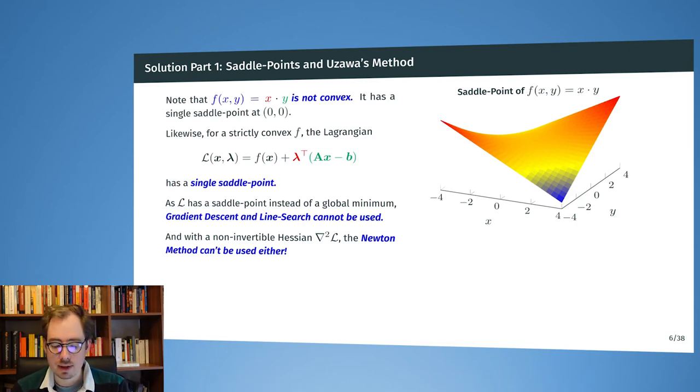And for us, this is problematic because we are optimizing a saddle point and we want to find the saddle point of the Lagrangian. And we cannot do that by just using gradient descent because it would overshoot and go even below the saddle point. And so here we cannot apply the methods as we had originally intended. Now let's look at this saddle point topic a little bit more. On the right hand side, this is a really easy example. This is just f of x and y is x times y, and this function has a single saddle point at exactly zero and zero.